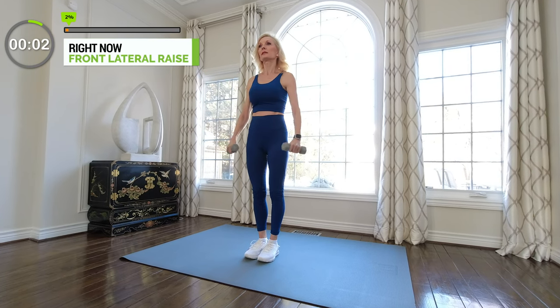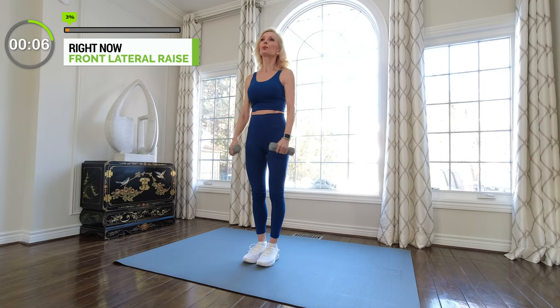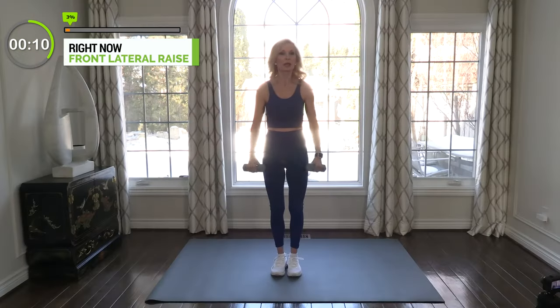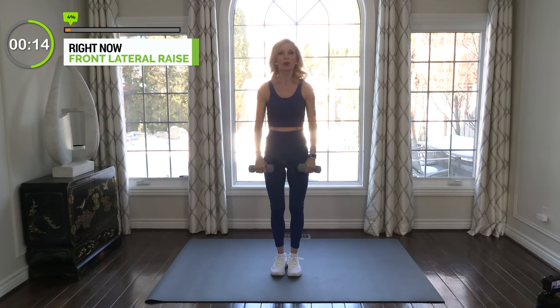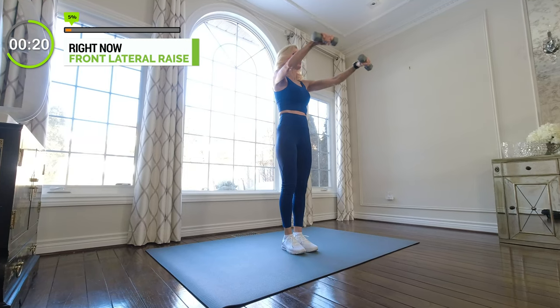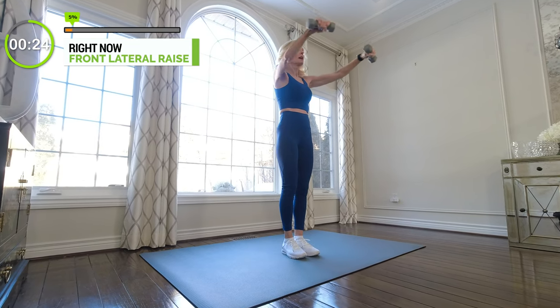Just nice and easy, no rush. Take it easy and just hold your weights gently. You don't have to death grip the weights, it's not necessary. They're not that heavy. So we're just gonna go up, front, and out to lateral, and down. And keep your core engaged. That always helps. That's our stabilizer right there.